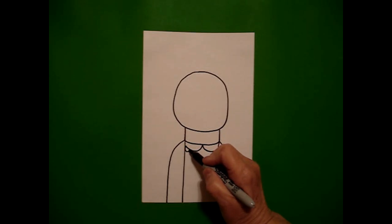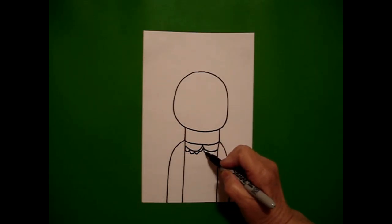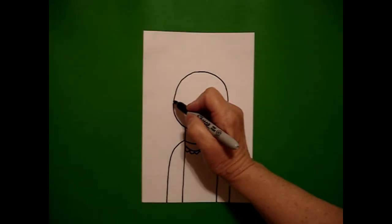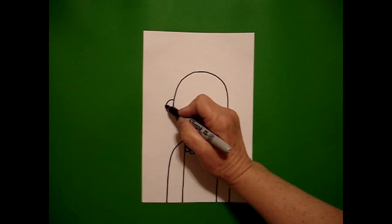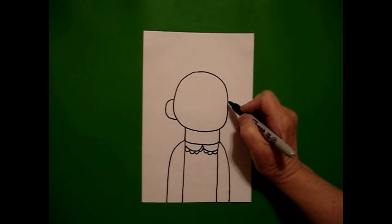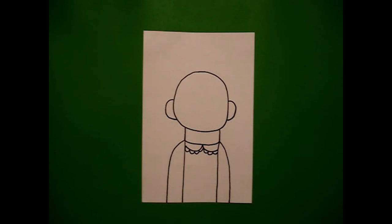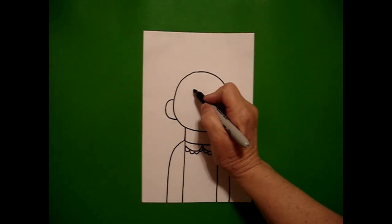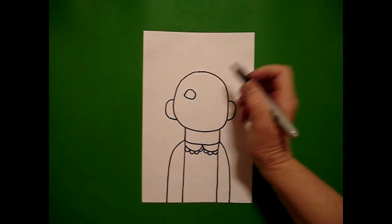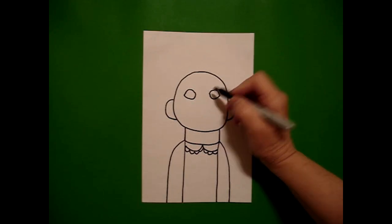Come back to the left and draw little curved lines all the way, come back all the way to the right. I come over here on the left and I'm going to draw a curved line out, curved line in, connect on the left, jump over and draw a curved line out, curved line in, connect on the right. I come inside and I'm going to draw a curved line, curved line, connect on the left and a curved line, curved line, connect on the right.